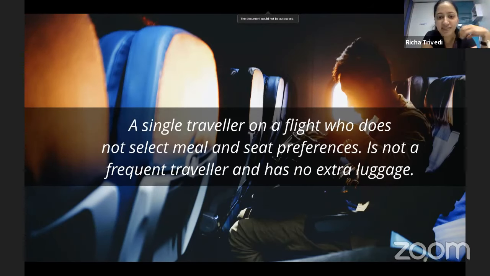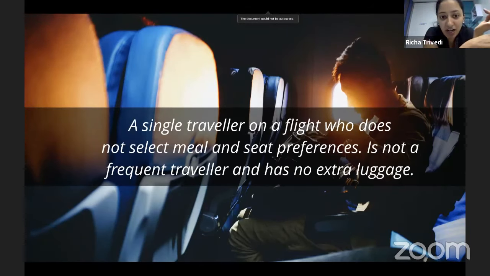Then you have to select your seat, then you have to add your meal preferences, you have to see if you have extra luggage or not, and then you have to pay and so on. But there are a significant number of users who are single travelers on a flight, who don't care about their meal preferences or their seat preferences.